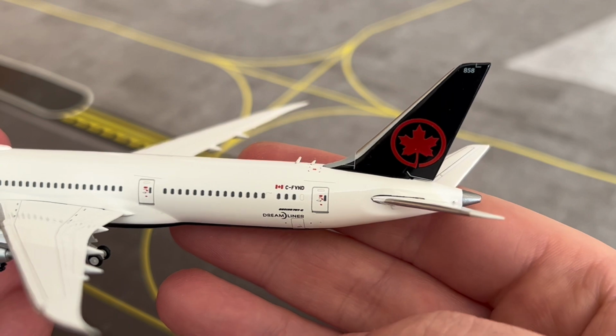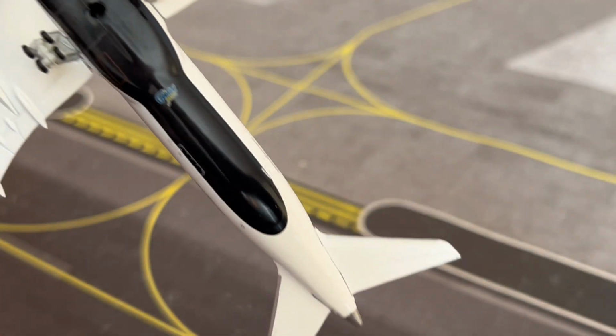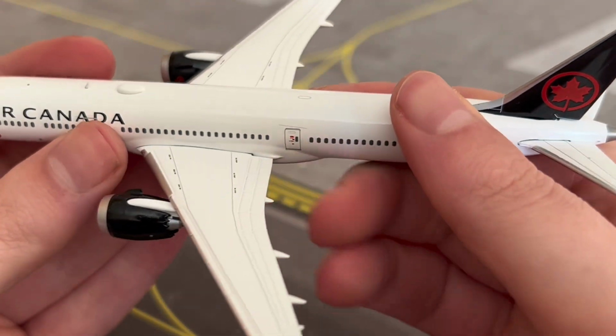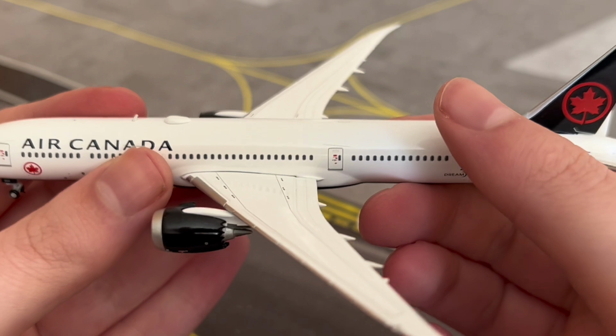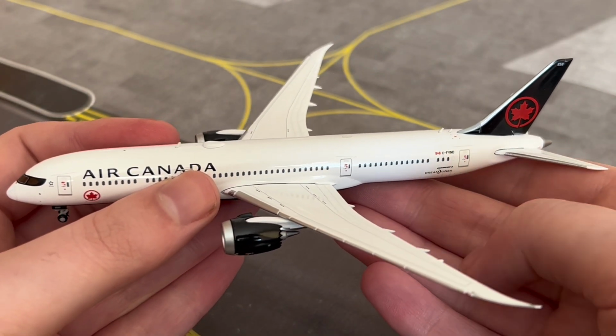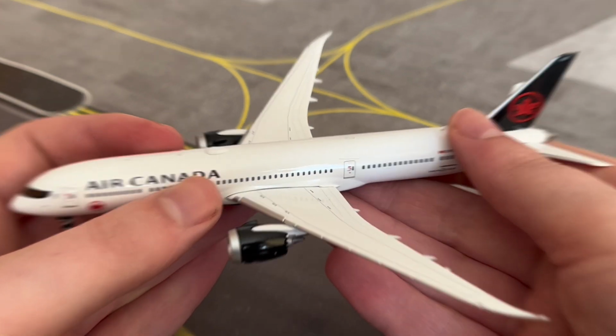C-FVND. Registration should be on the underside of the wing, which it isn't, but not too bad, not too bad. Very much a fan of this, as of course it is a 787. Let's go straight ahead to the next model unboxing.